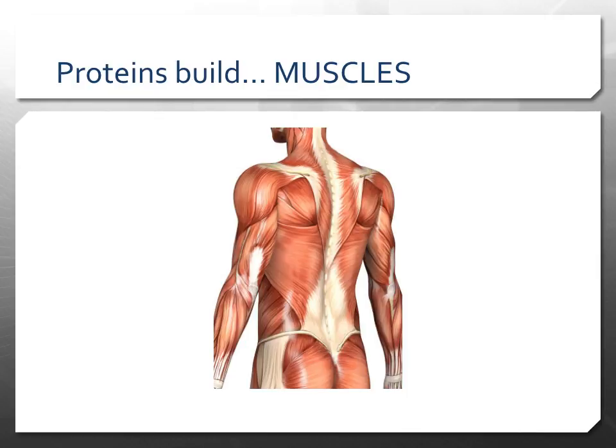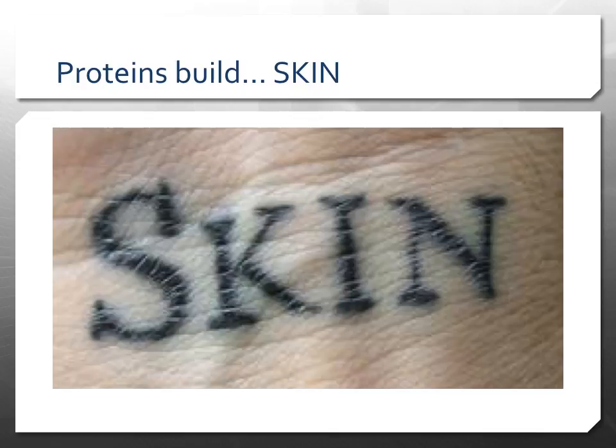Okay, again, so what are proteins used for in our body? Proteins build muscles. Our muscles are built of proteins. Our skin is built from proteins. But I also said that proteins tear things apart. They have two jobs. They put things together or tear things apart. Look at this little video. It's a corny little video, but it'll help you understand and memorize that proteins have two jobs.